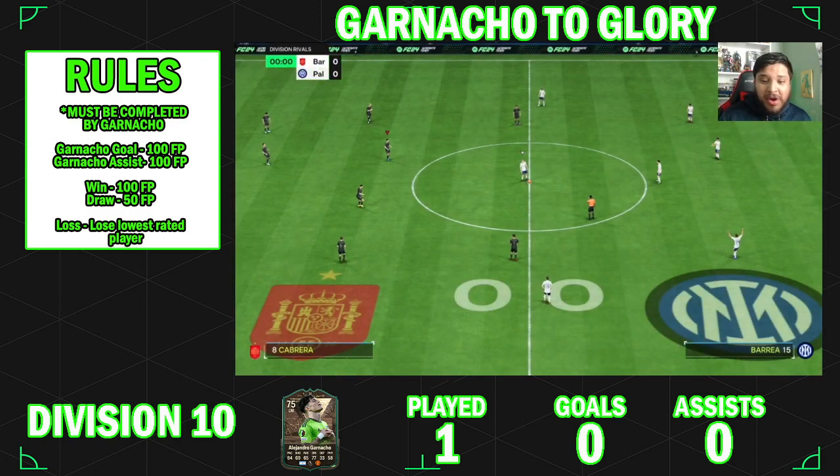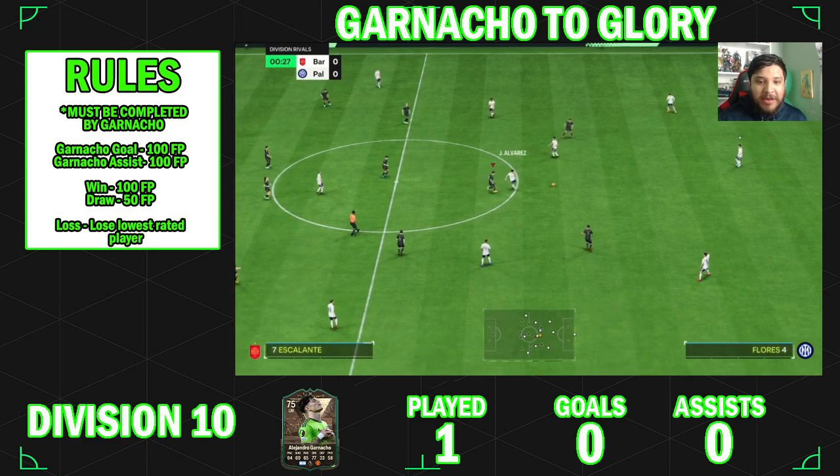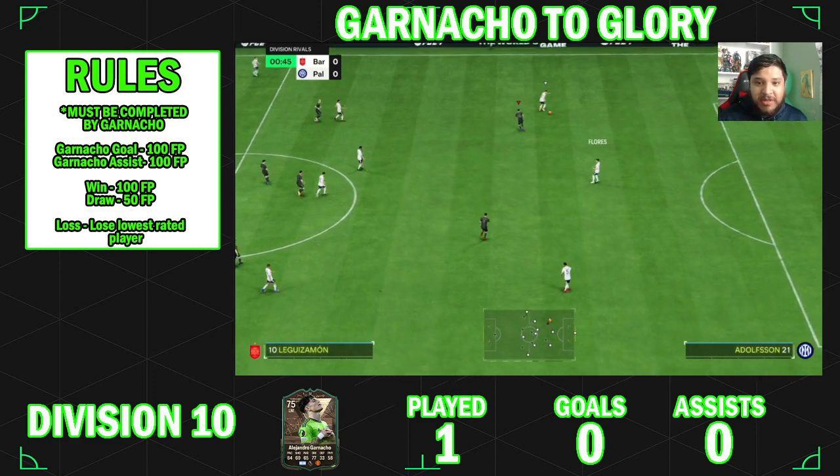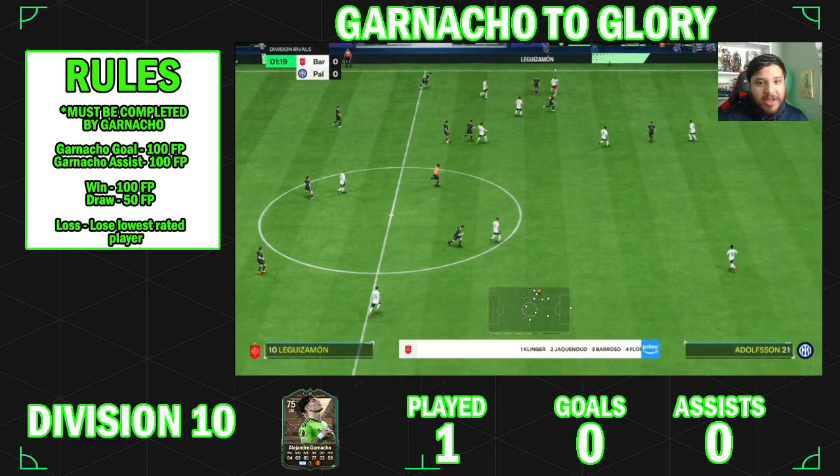I'm going to try to ball hog as much as I can with Garnacho because he is the star of this. I need him to get goals. I need as much FIFA points as possible right now at the start. I gotta open as many packs as I can right now in the start. So we'll see how this goes.